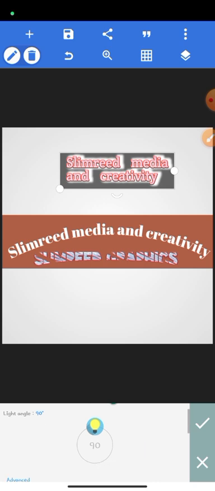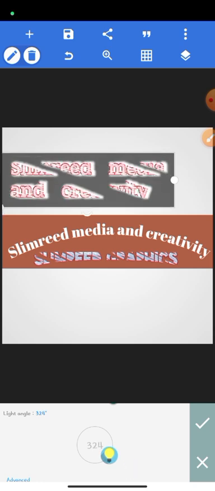So by the time you can still set the angle at which you want the slim media and creativity to look. By the time I move to this angle 142 now, you can see that the light is coming from angle 148.